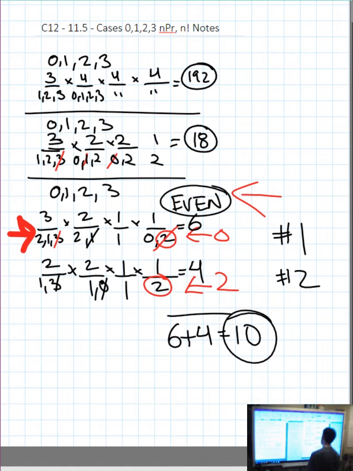So I mumbled on those words a little bit. I'm going to read right off the page. An even number must have a 0 or 2 last. If the 0 is last, we can use the 2 first. But if we use the 2 last, the 0 cannot come first. Therefore, 2 different cases. And we need to be able to recognize when we need to implement these different cases.